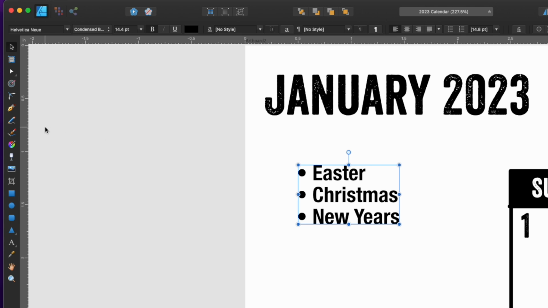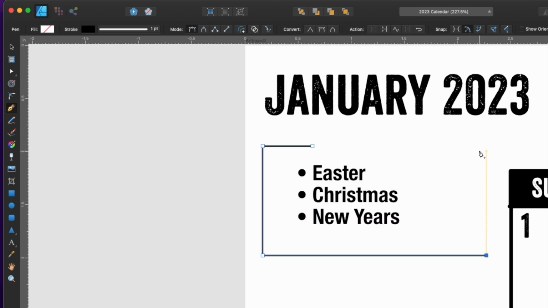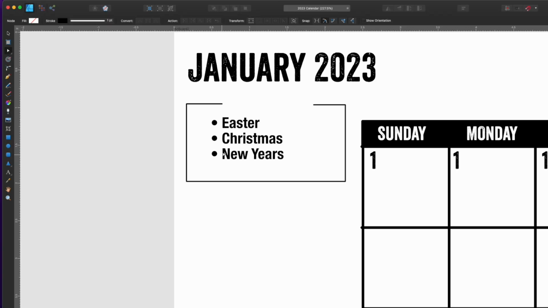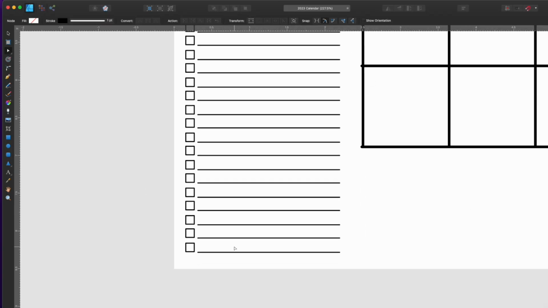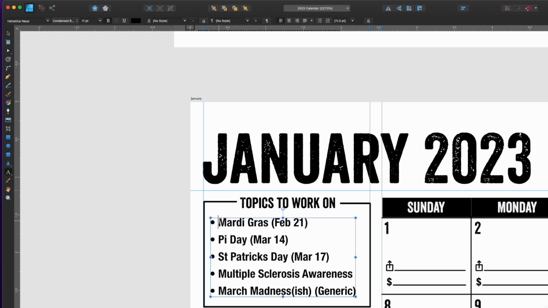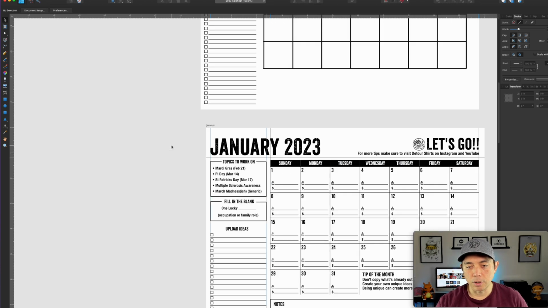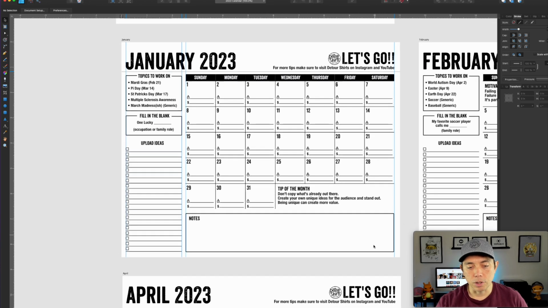And the way I did the box was I just did the pen tool. So you go like that, right? Kind of connected there. Boom. There you go. And then I can put, what did I say on this one? Topics to work on, and so on. So you can see the bulleted list. You can see this was Option 8 here. Option 8. Boom. All right. So you can see very easy to make on your own. I made this one, and the notes is just a box with that.